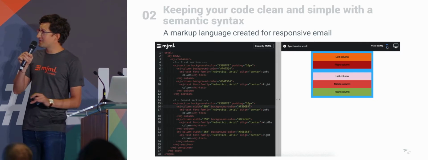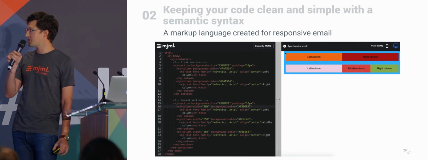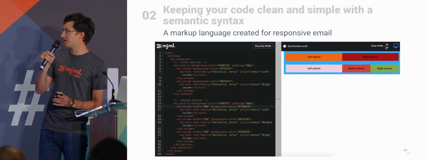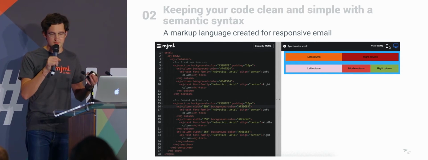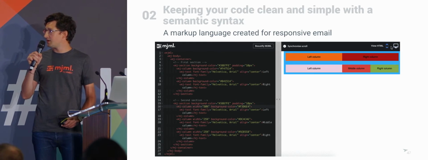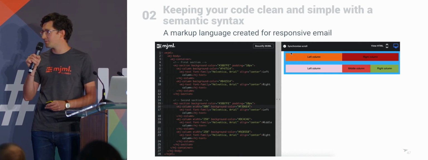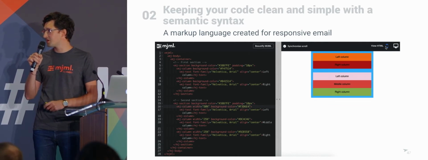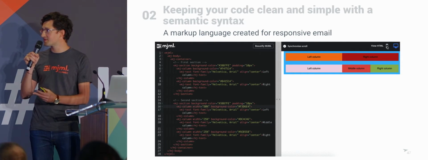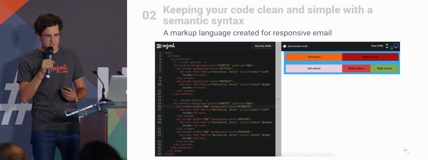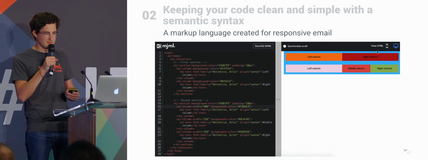If you look at it, we have in the code one section, line 5 to 12. It's the first section, and we have 2 columns inside. You can notice that we don't even set the width of the column. It's responsive and fluid by default, so you don't even have to set it. If you want different sizes for your columns, you can still set them in terms of width, in percentage or pixels. And you can see that on the mobile layout, they will stack once again by default. You don't have to specify this behavior. If you want to cancel this behavior, you can, but by default, you don't have to set it.